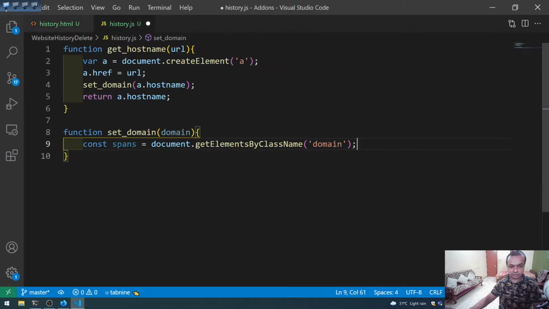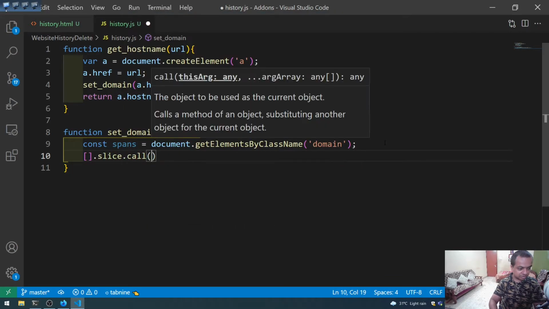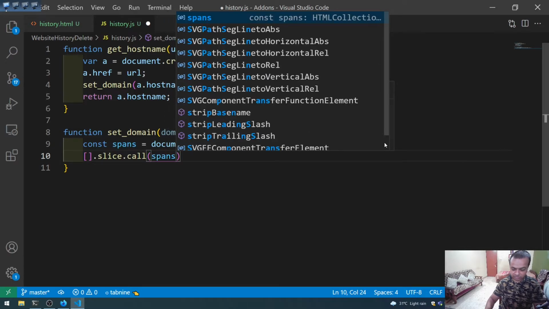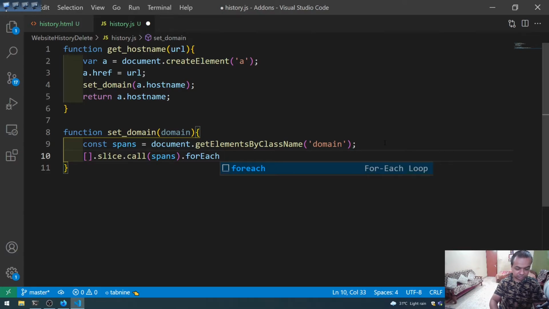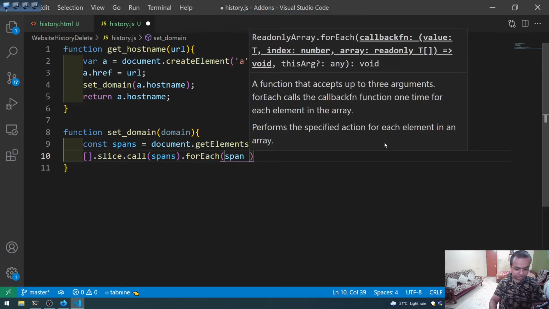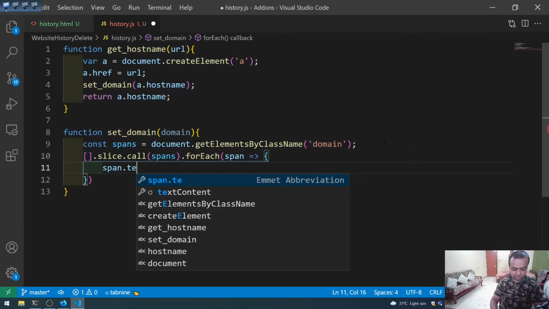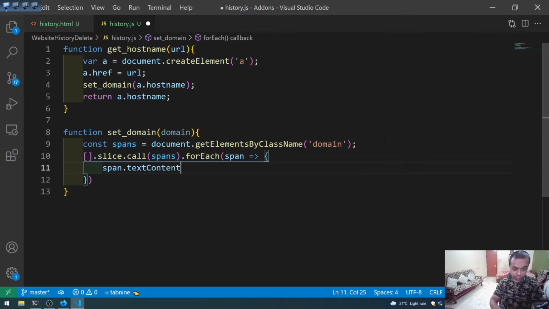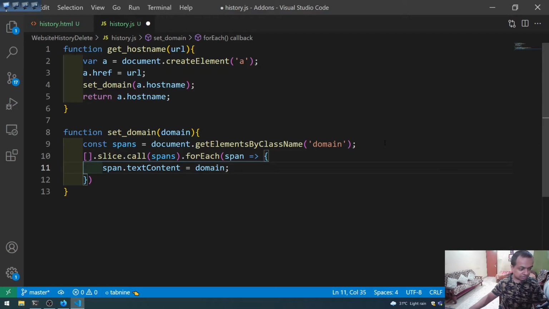Then dot slice dot call spans dot forEach span is span dot text. So we are looping through every one of them and changing the text content to the domain in this.